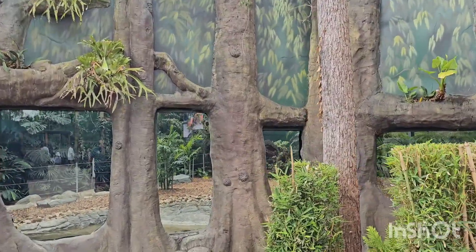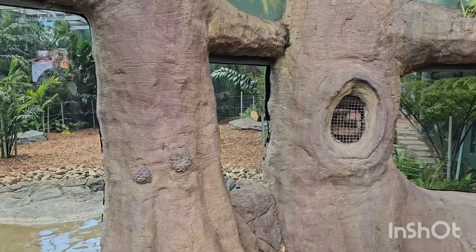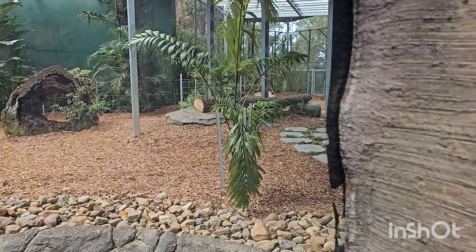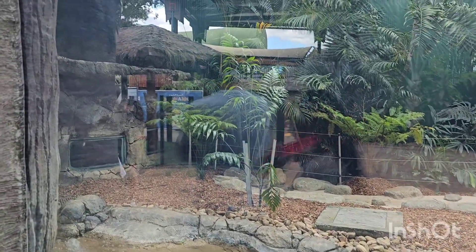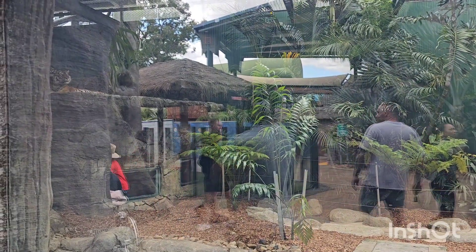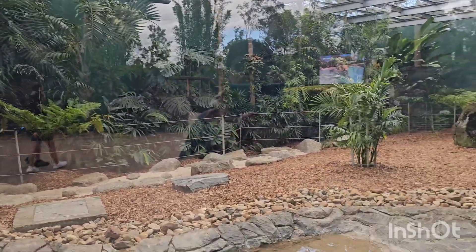The Tiger enclosure down here at the end of Tiger Island is now finished. It looks heaps bigger than what it used to be. Let's have a look through here — you can see how far it goes back now. The pond's still there, and there's a ledge up there where the Tigers can sit — that's pretty cool. I think there's two in there at the moment. It's looking good, great to see it finished.